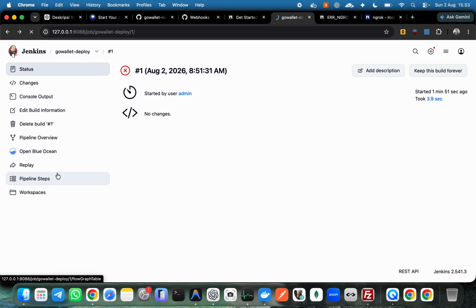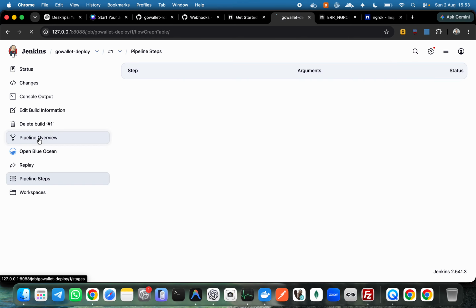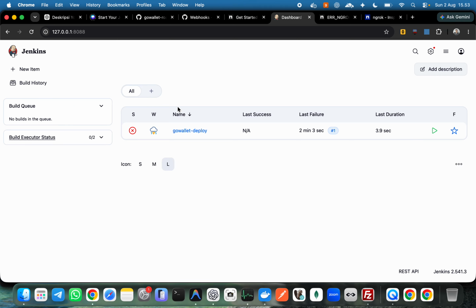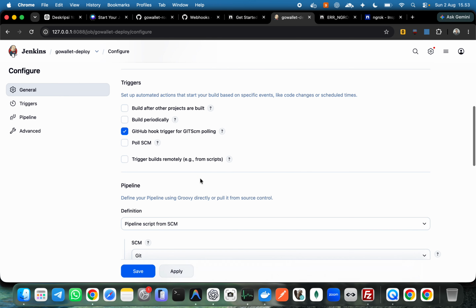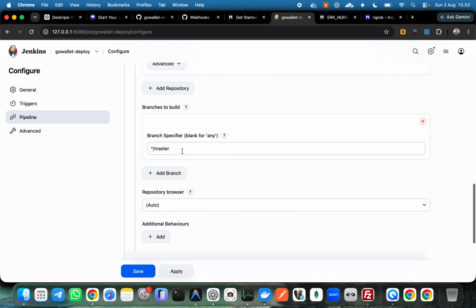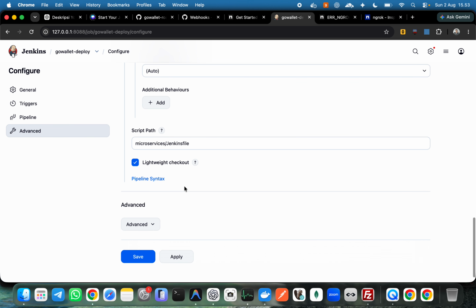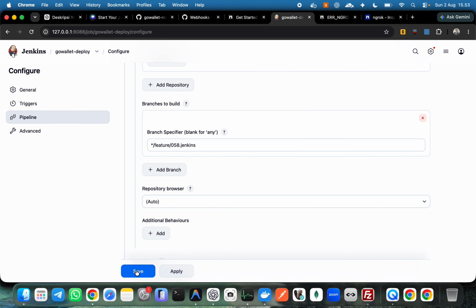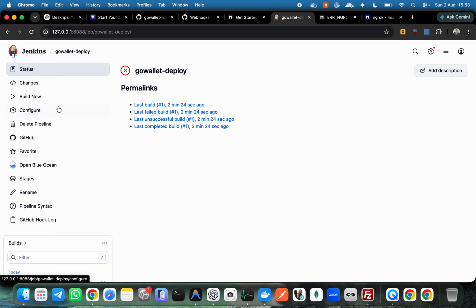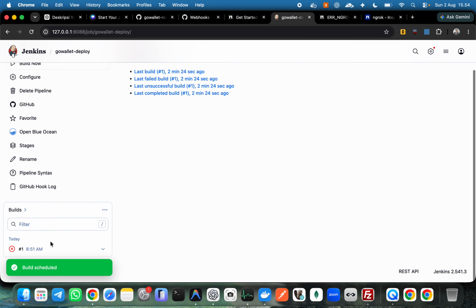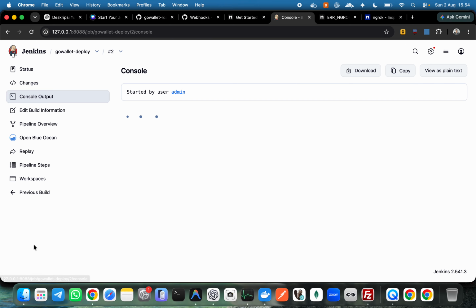So inside the build information, if I'm not mistaken, wait a second, I need to change inside our pipeline type, I think. Wait, let me see. Oh, Jenkins called here. What happened here? I'm not sure about this change, configure, I think. Go to configure, and then the branch is changed to this one, feature.